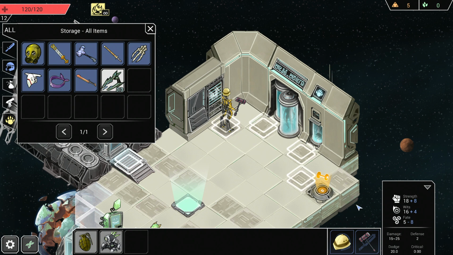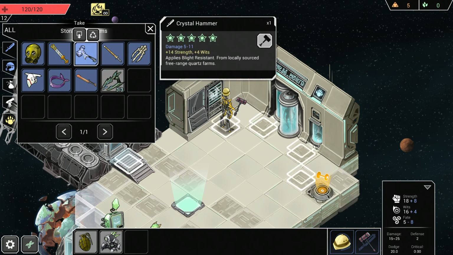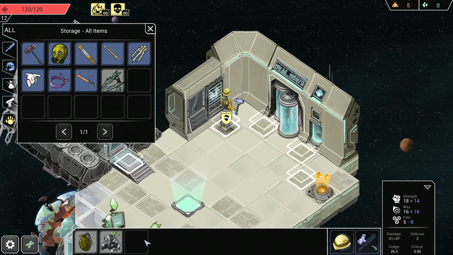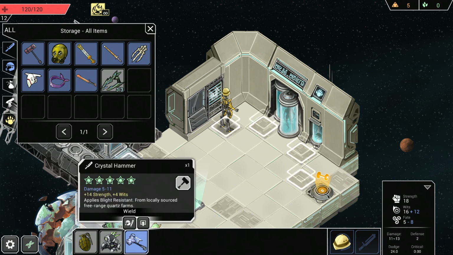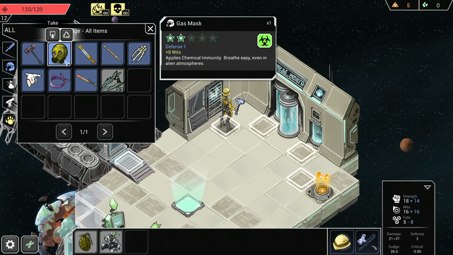Plus, look at the strength modifier. Plus 14 strength. This one only gives me 8 strength. So let's see. We're doing 15 to 25 damage. If I equip this, actually, let's put this one back. If I equip this, so it's 11 to 13 with it, 21 to 27. That's a much closer damage range there. So that seems like a pretty good deal to me.